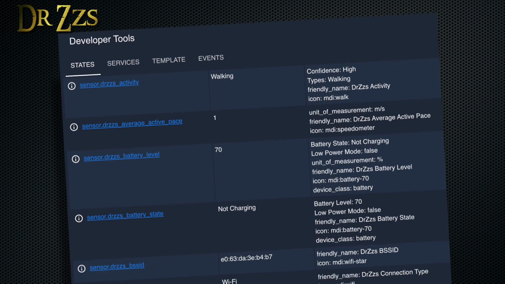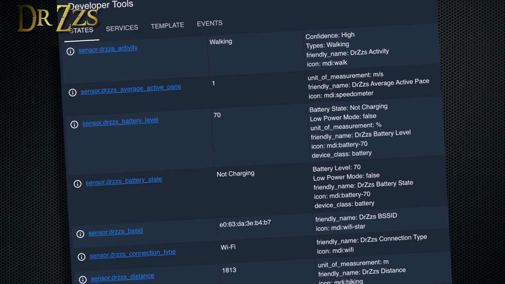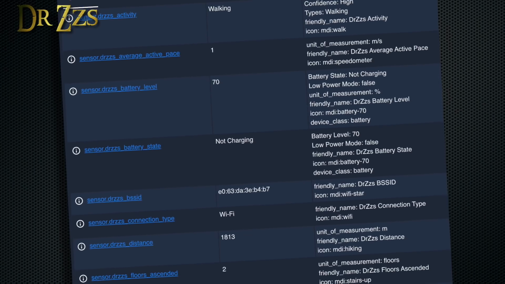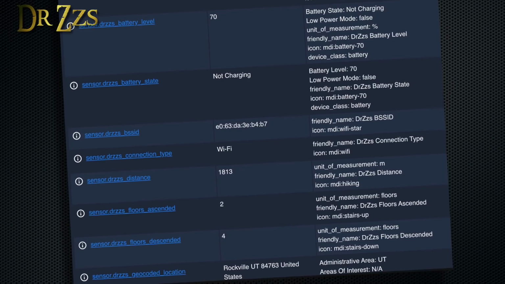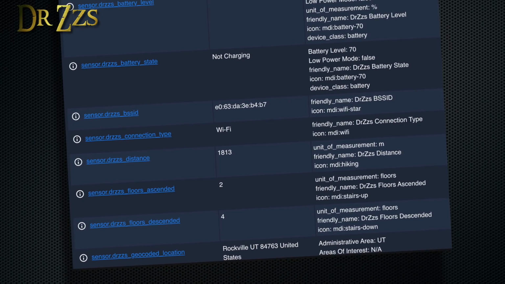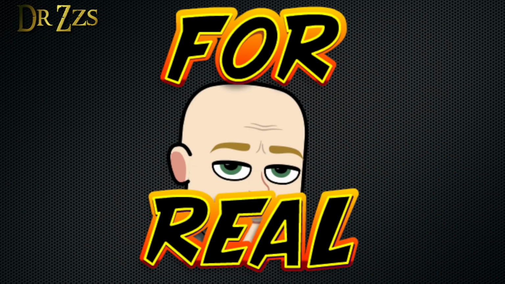And if that's not enough for you, the apps also use sensors in your phone to report GPS location, battery level, and total steps for the day. It can even tell you how many flights of stairs you went up. All that info can be viewed and used in Home Assistant. If you aren't using the Home Assistant companion app for your phone, you should be. And if you are using it, you probably aren't using its full potential.